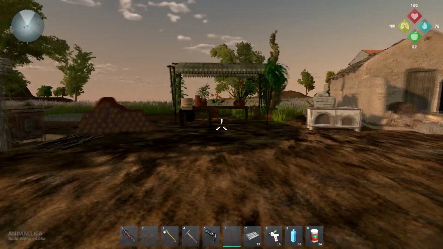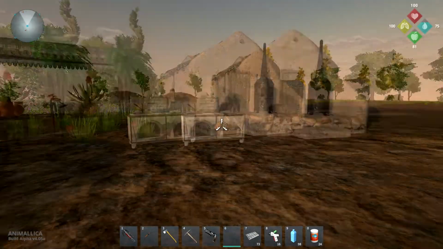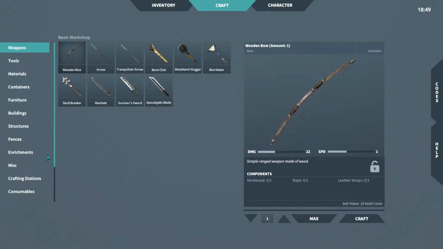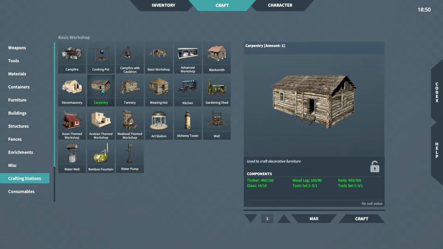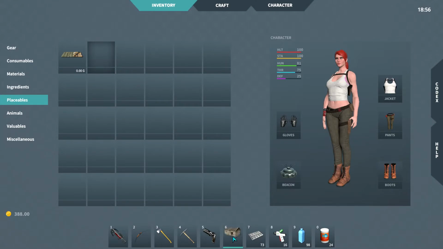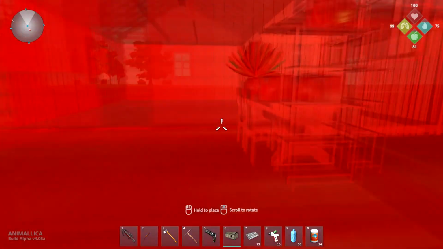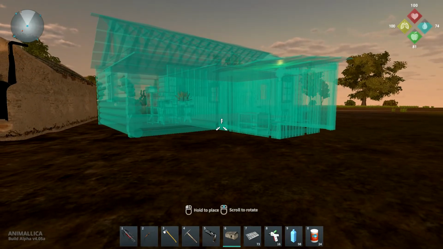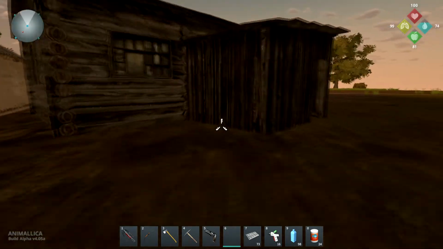Okay, so we got our gardening shed, we got an oven, we got a stonemasonry, we even got a couple of gardening beds, and I think, let's see, yeah, let's get the carpentry built too, which just takes some basic resources. You should get these things pretty early in the game. So let's get this built. If I remember correctly, there's not really that much in here that's important right off the bat when you're early in the game. I just like to get all these buildings built as soon as possible, because then I have them. So let's just put you down right here.